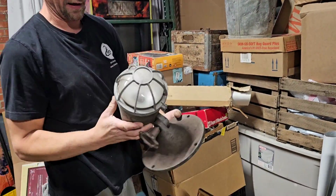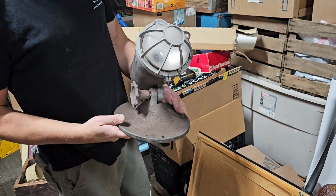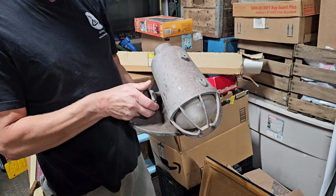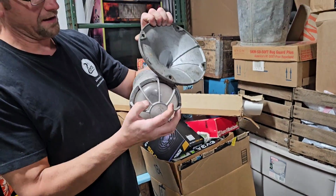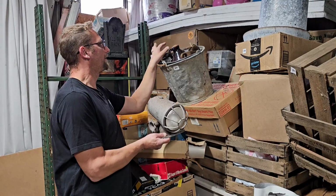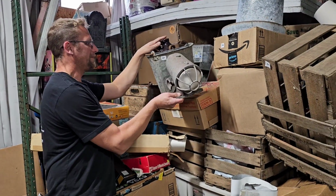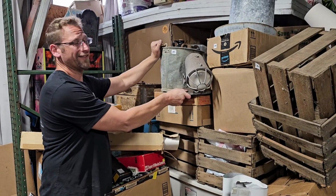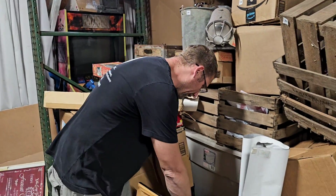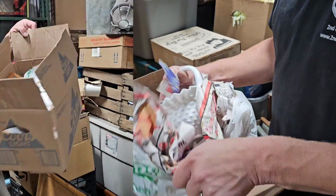Just like this piece here. A lot of people like these old lights like this. You can adjust it, put it however you want, tighten it down, put it on the ceiling, put it on the wall. You can rewire it, put a new kind of bulb in there. And then we got these old buckets, old crocks. Once again, people love this kind of stuff because it's rustic. And the guy pulled this stuff right out of a barn. Unbelievable. Let's see what's in this box of fun.